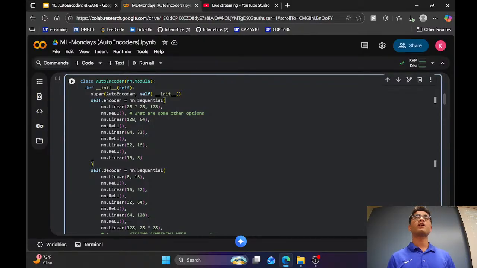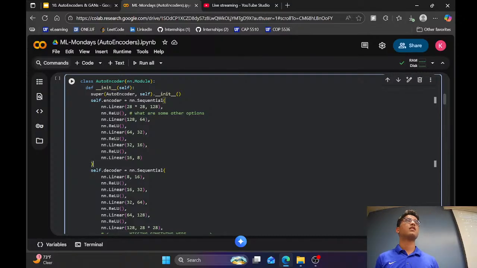Does anyone know what are some of the other options besides ReLU? ReLU, I don't know how to pronounce it. Anyone remember from specifically regularization? No?